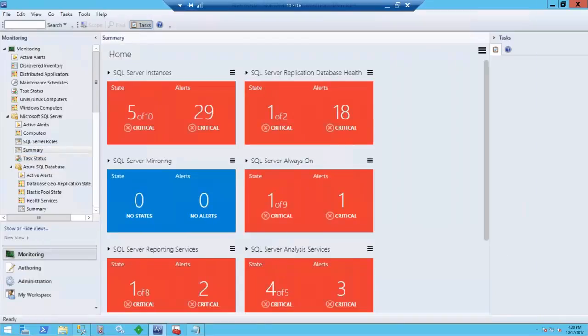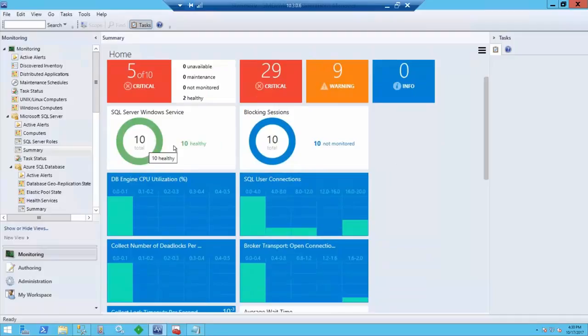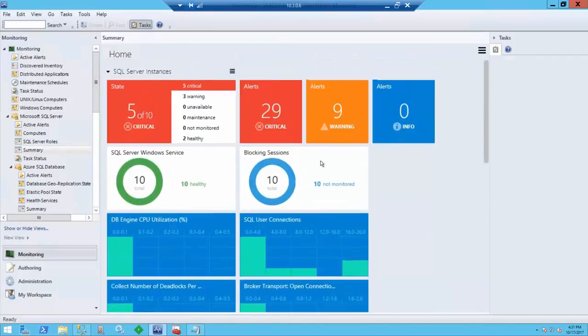Data center summary is a single pane of glass for IT operations, and you can see aggregated health of all your SQL instances in your enterprise, including Azure SQL databases, rolled up to a couple of tiles. And if you see something wrong, you can expand this tile and get aggregated information about performance metrics and different health aspects. So from this view, I can see that the DB engine is running, but it still has some issues.